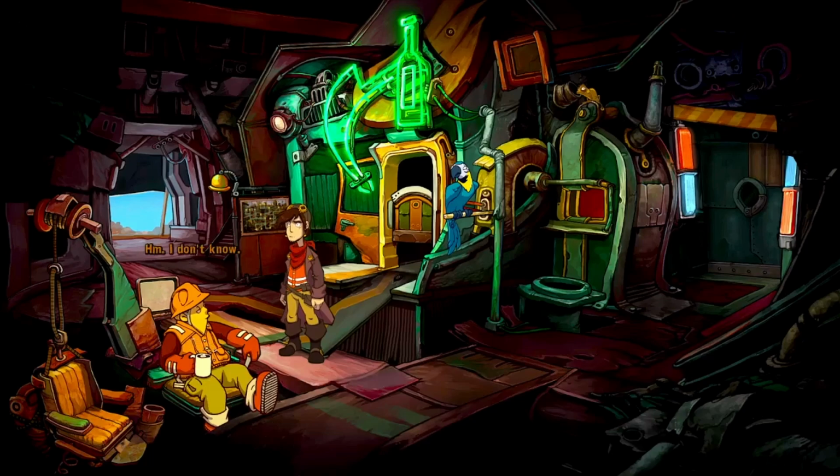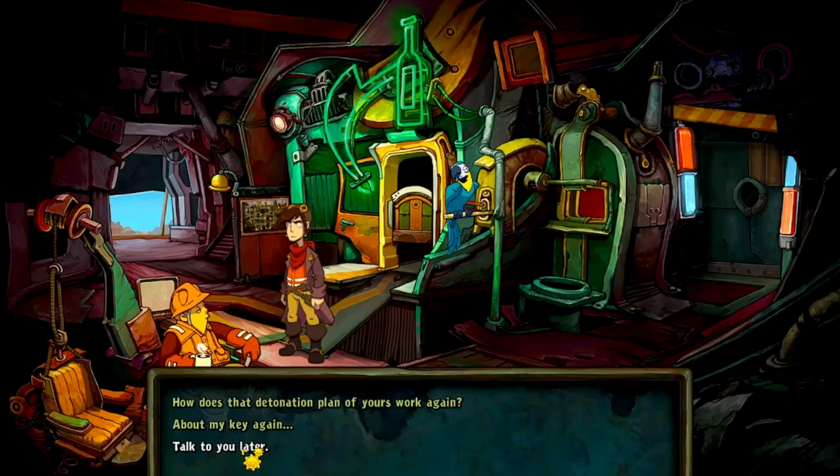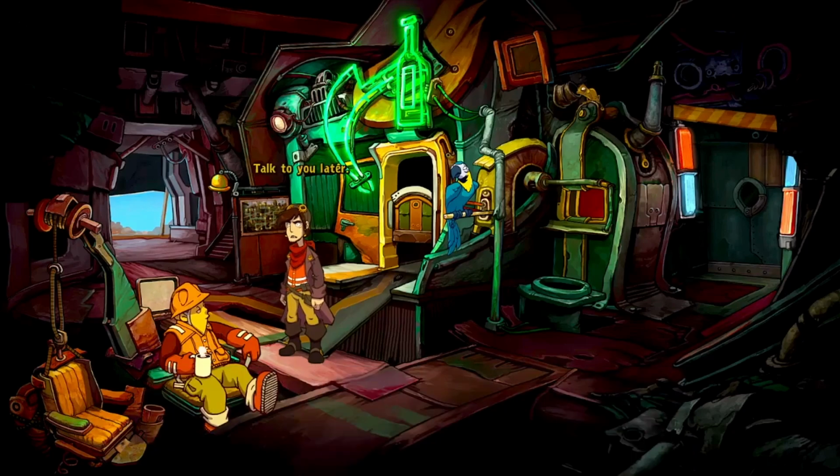Maybe you have my key too. I don't know. What was your name again? Wenzel. Let me think. Wenzel. Nope. I don't think I got your key. Tony. Let me think. Tony. Nope. I don't think I got your key. Rufus. Let me think. Rufus. Nope. I don't think I got your key. Forget it. Done. Anything else? Talk to you later. See you, Rufus. Exactly.